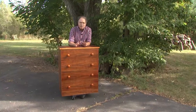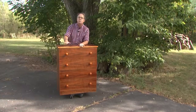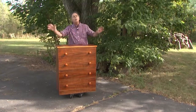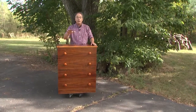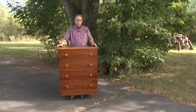But the main thing behind this piece of furniture, we're going to sell this at Artistry and Wood to raise money to support a great cause. It's called the Furniture Bank. Look it up in your area, because they're all over America. And every year, tens of thousands of pieces of furniture find new homes to people that really need a bit of help to really get going. Furniture's a big part of that.